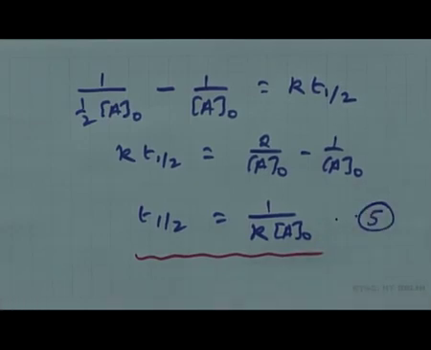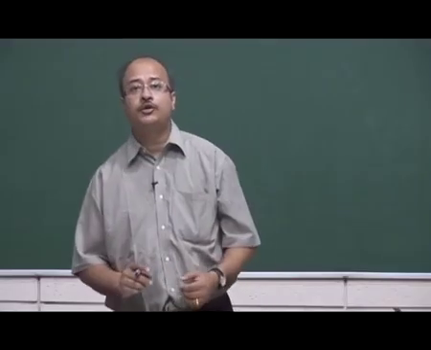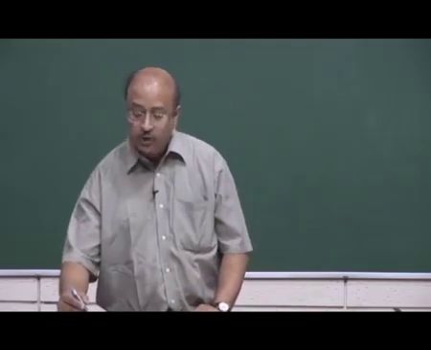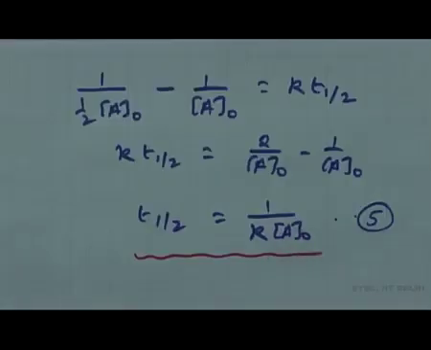What does this T half tell you then? T half is the time taken to go down to half of its original value, and the expression for T half is given like this. It is equal to 1 by K A naught. K is the rate constant, it is a constant, but T half is also dependent upon the concentration. That means T half is inversely proportional to the initial concentration or the concentration of the reactant you have in question.